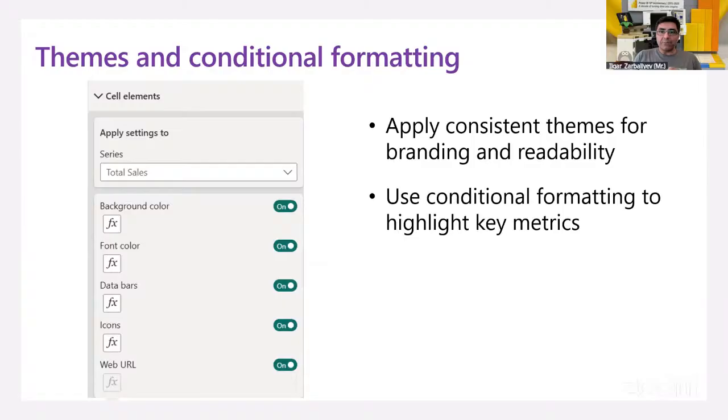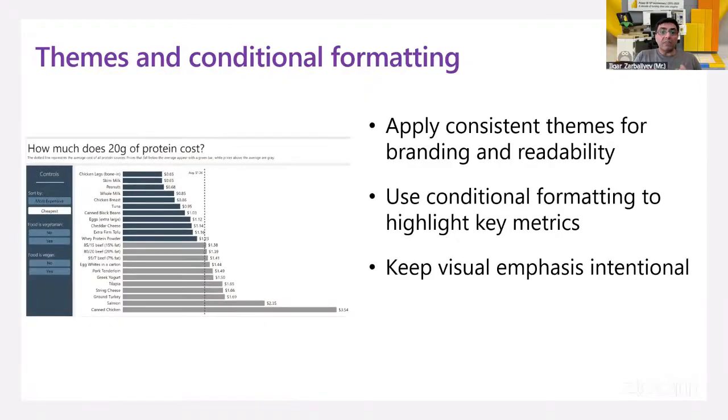Conditional formatting is your tool for highlighting what matters, flagging values above or below a threshold, color coding performance, drawing attention to outliers. So the key word here is intentional. Use conditional formatting and color to guide attention toward the things that matter, not just to decorate the page. If everything is highlighted, nothing is.